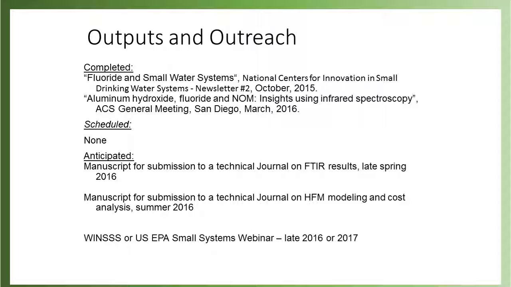Yep, exactly. So that was one of the things that sort of hit us when we moved into the iron systems. We knew it would be low, because we've seen that in the literature. You could almost say for the same pH that you're at now, you'll remove more NOM with iron than you will with aluminum. Right. And you have more potential if you're willing to drive it down, but most systems aren't willing to drive it down. Yeah, we didn't see that in these systems, because at the higher pHs, we did better with alum than we did with the iron, right?